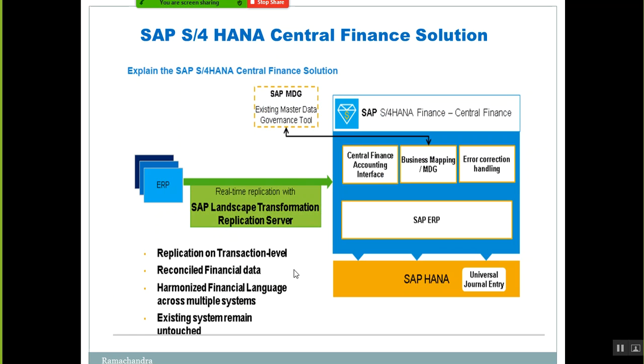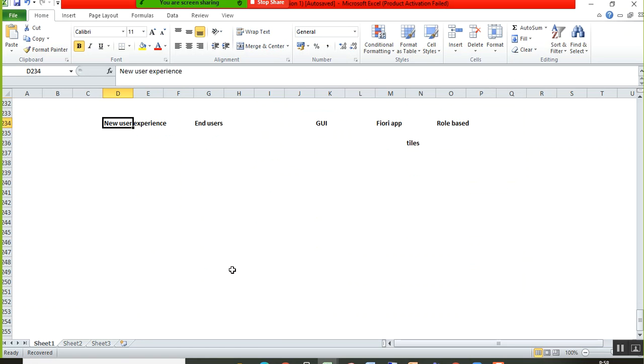And another thing: how to implement this SAP S4 HANA, or how to deploy my new SAP S4 HANA solution into the business organization for the client. SAP has given three options for deployment to implement your SAP S4 HANA system. Number one is the greenfield implementation.